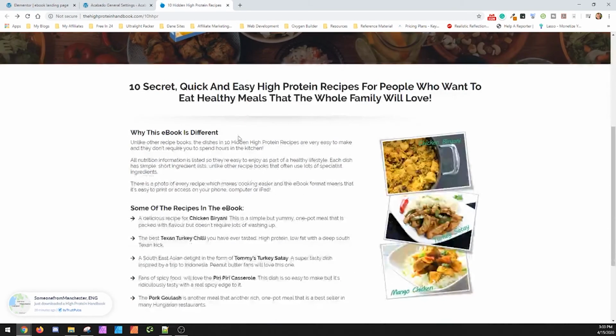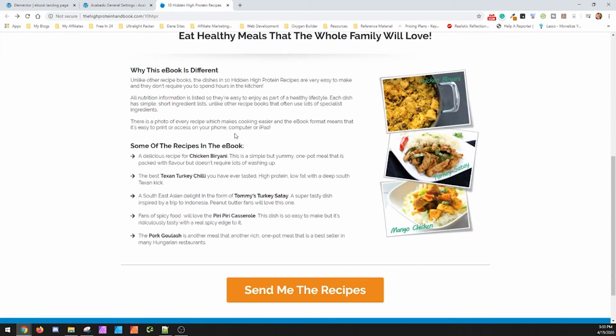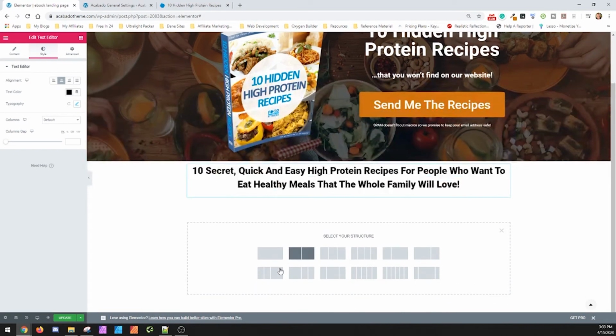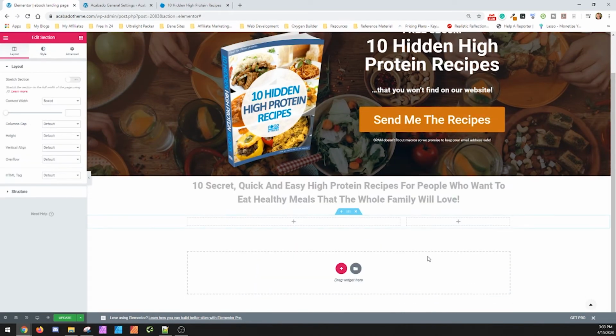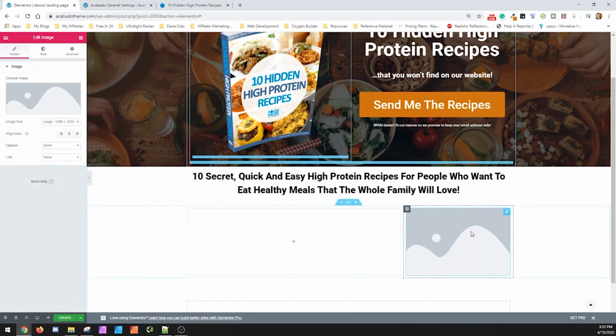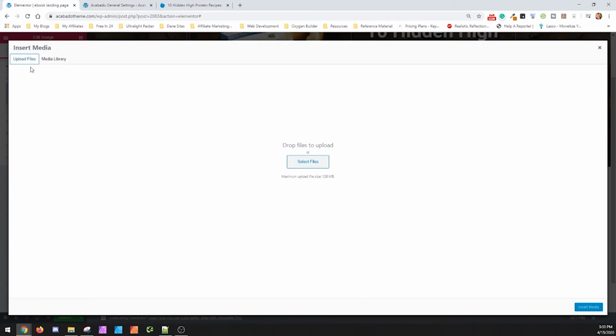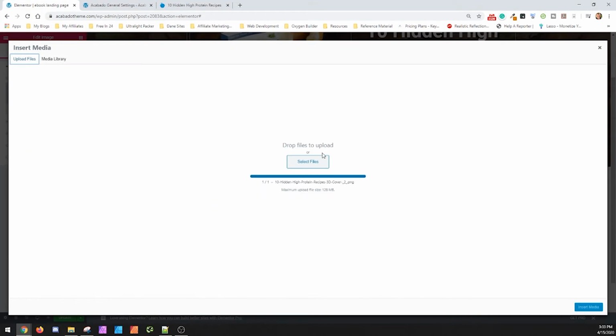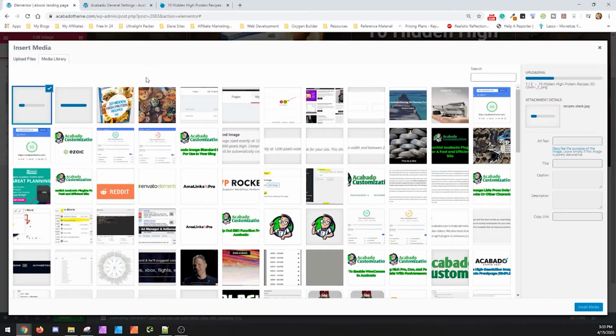Then the next part looks like they just got some sort of gradient inside a box that's just two columns itself. So you can do this pretty easily. You want to add one, and then you'll want to just minimize this over to the side. And this is an image. So what we can do is upload that last image. That's not the right one. We can upload the right one. This recipe stack.